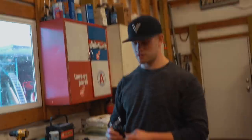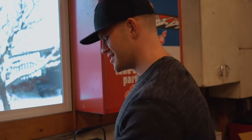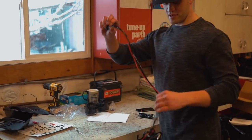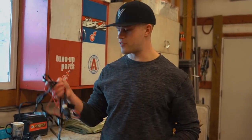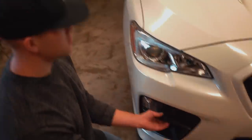He doesn't even run a front plate. If you have a stock car they don't care, but if you're modded they get you for everything. So the first thing we're going to do is figure out this wiring — nobody likes wiring, I freaking hate it. Also, this car may come pre-wired from the factory! I'm going to check that real quick before I start rewiring the whole front end. I'm going to pop off these little bezels right here.